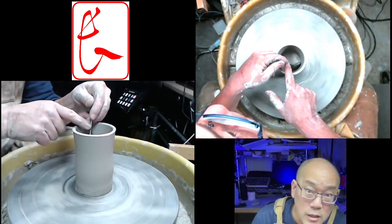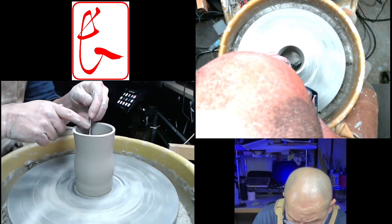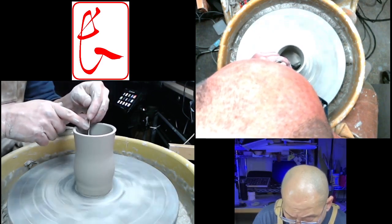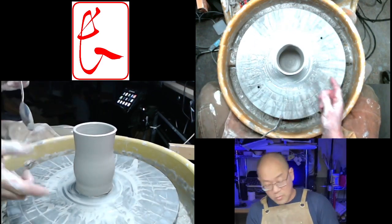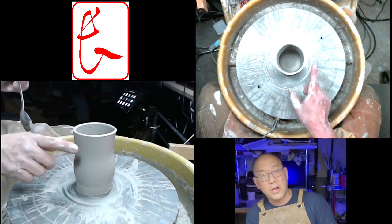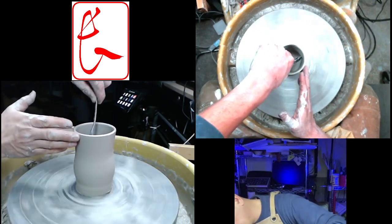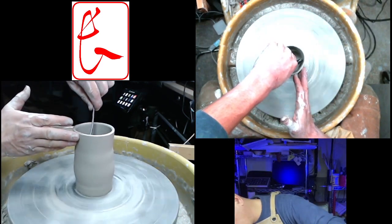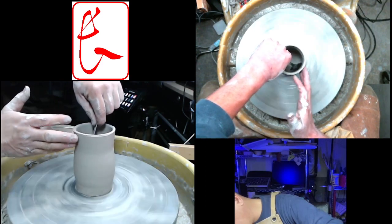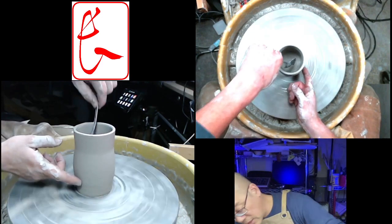So I'm looking in as I do this, right? Push, push, push. There we go. Push, push, push. So I'm starting to make that shape. I'm mostly concerned with this shape down here, trying to get it right, and then I'll work on this other shape up here in a second. There we go. Push, push. So I'm going to now spend some time pushing this area out way down here at the bottom. Get that to look right.